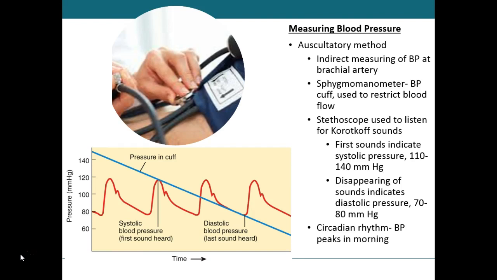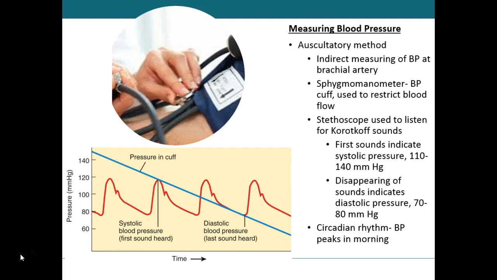Blood pressure is usually going to be measured in the brachial artery and usually also in the left arm. The device that we use to measure blood pressure clinically is called a sphygmomanometer. Yeah, isn't that a heck of a word? It consists of a rubber cuff that's connected to a rubber bulb. The bulb is used to inflate the cuff, and then a meter on the sphygmomanometer is going to measure the pressure in the cuff.